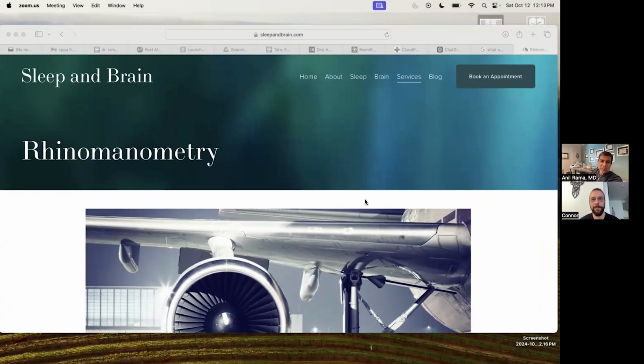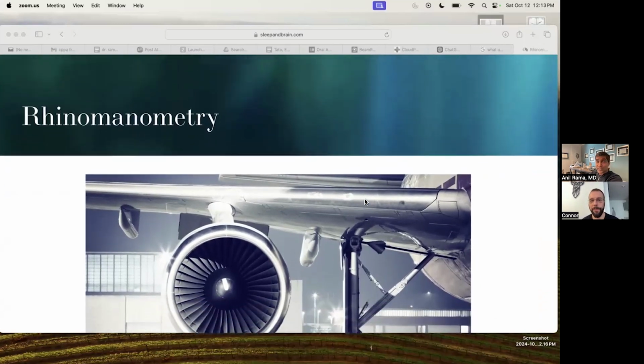Because if they've expanded X amount and they're not seeing any further improvements in their rhinomanometry, then there's kind of no point, provided the relationship between the maxilla and the mandible has been resolved. But sorry, you're a smart guy, so I'll put that on the back burner for a second. Do you want to just tell us first what rhinomanometry is, and then we can come to that question, and I'll repeat it in the abridged version. What is this rhinomanometry thing? So rhinomanometry is a fairly simple test.